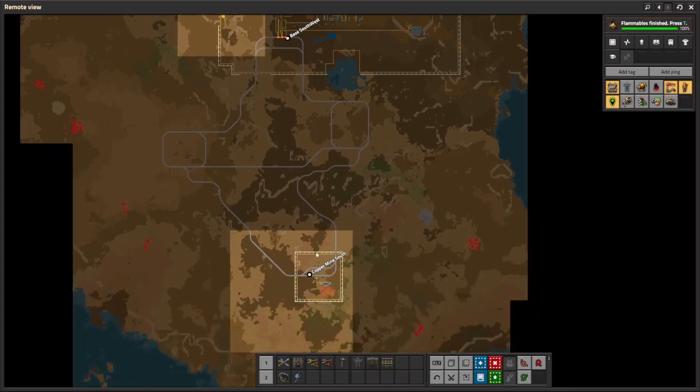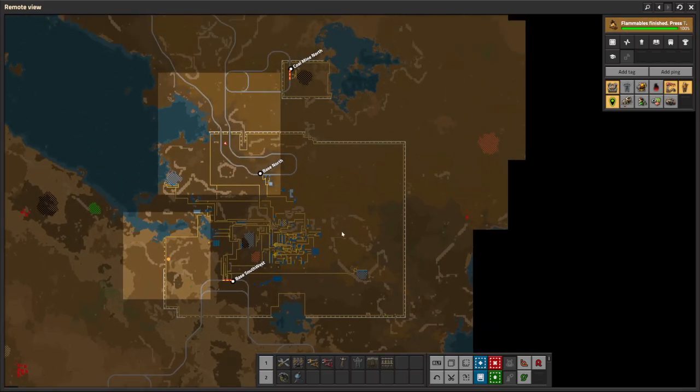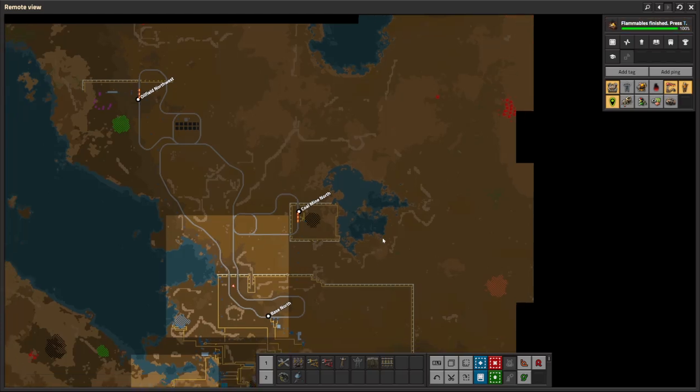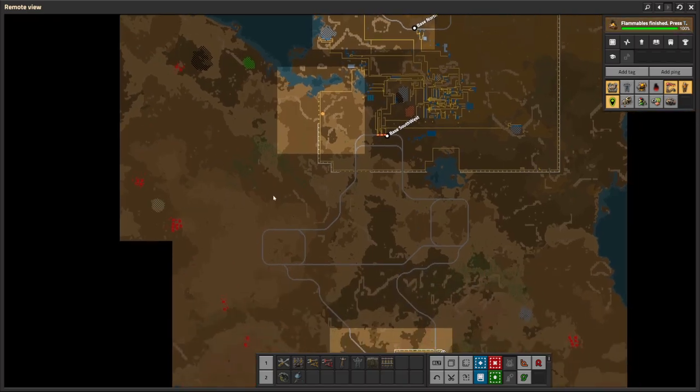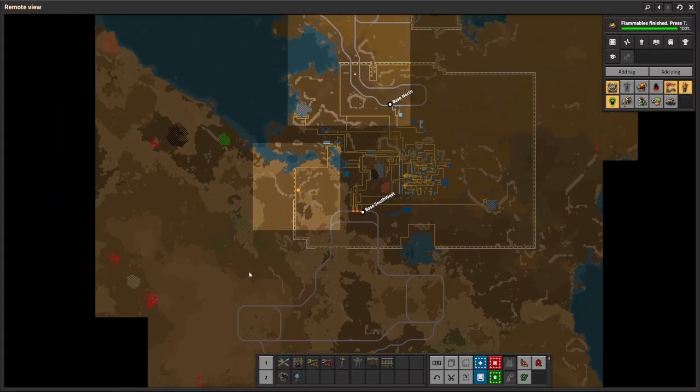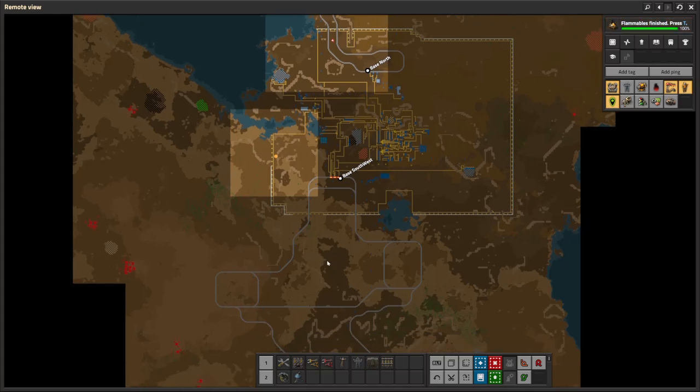So apart from that, we should check all our mines to make sure none have run out. And we want this coal mine operational, and probably this quarry. I don't know which one we want to grab first. But yeah, we'll work that out next time.